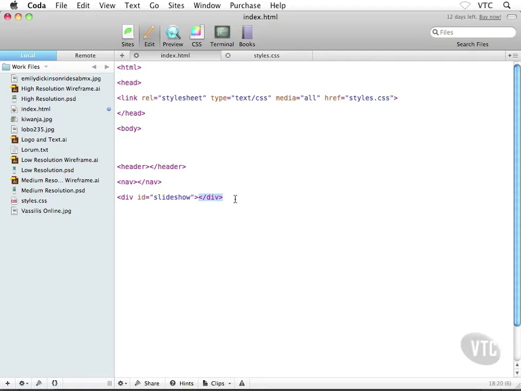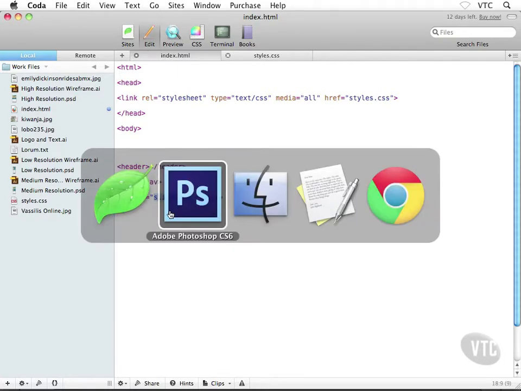Now, just to slow down for a second, just to make sure we're all on the same page, this thing called an ID is eventually going to wind up as a CSS rule. So we're going to have to go and create what's referred to as an ID selector inside our external style sheet called slideshow, which we'll get to in just a little bit. I hope that is working for you. I'm going to head back over to Photoshop. And let's see, I'll scroll down here a little bit.